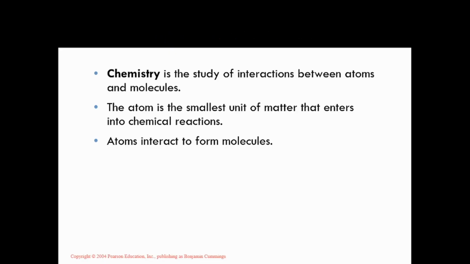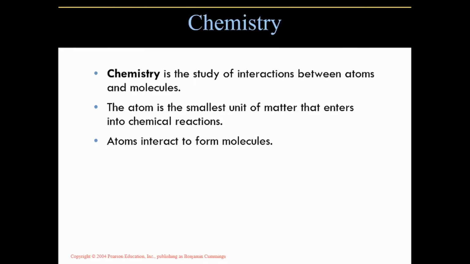So let's get started. The basic definition of chemistry: the study of interactions between atoms and molecules. And so interactions, what does that mean? How do atoms bond with each other? That's one example of it. Atoms bonding together to make matter. And we have all different sorts and types of matter as a result of atoms bonding together in a variety of different ways.